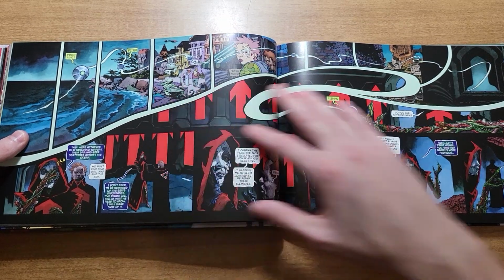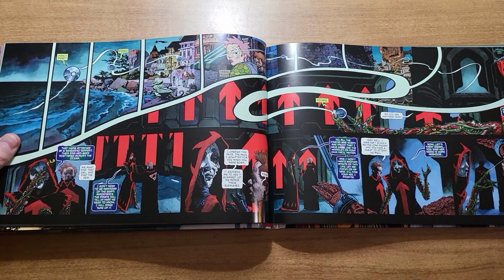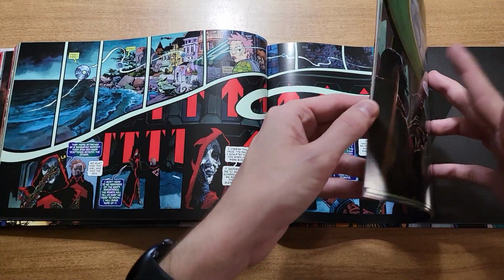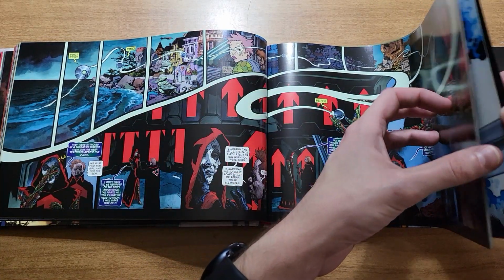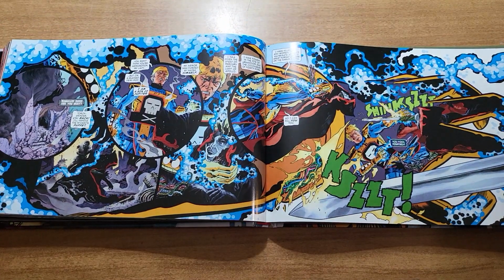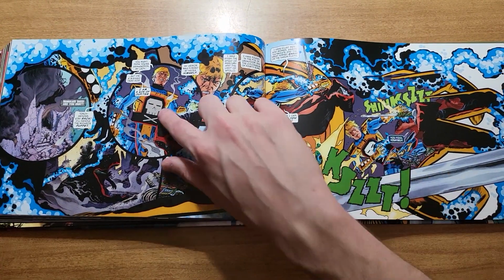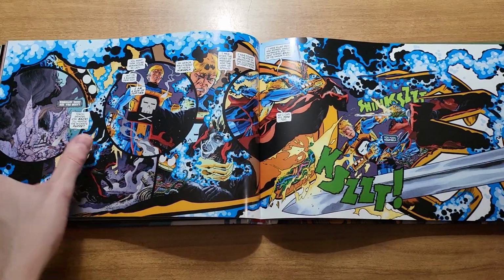Layouts, this format is very, very crazy to me. I think I have 4 books of this format in my collection, and it's still not something I'm used to, but it's something I very much enjoy, and I would like to see more of. Kirby Crackle all over the place. Another style with the New Gods type stuff. So yeah, getting carried away like I did in my other video with this book. Check this book out. It is awesome.